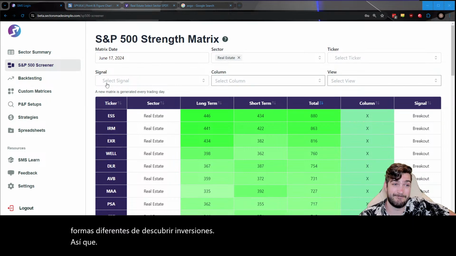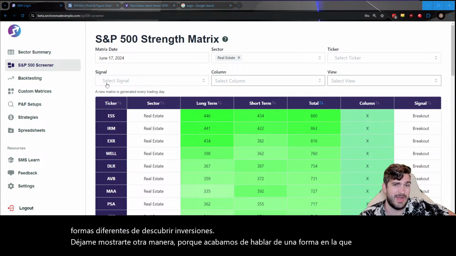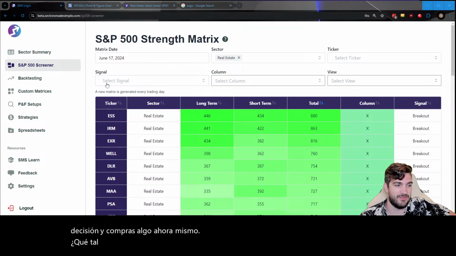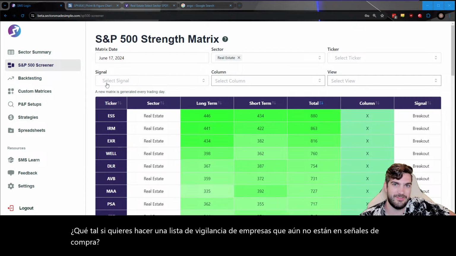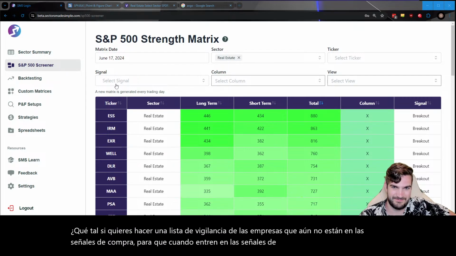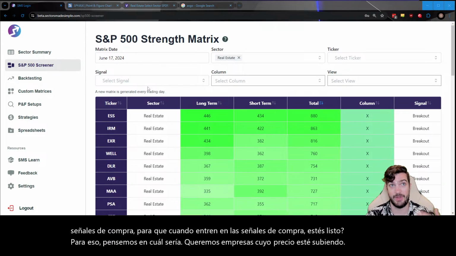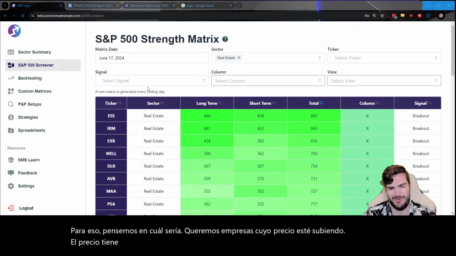So, let me show you another way. Because we just talked about one way where you make a decision and you buy something right now. How about if you want to make a watch list of companies that aren't on buy signals yet? So when they go on buy signals, you're ready. Well, for that, let's think about what that would be. We want companies whose price is going up. The price has to go up to go on a buy signal, right?